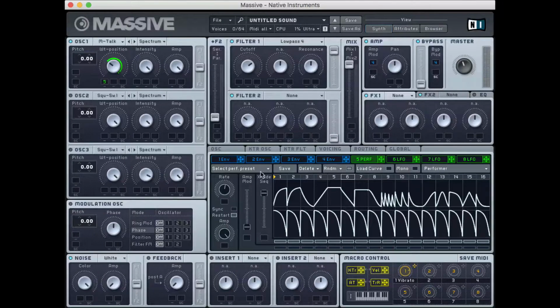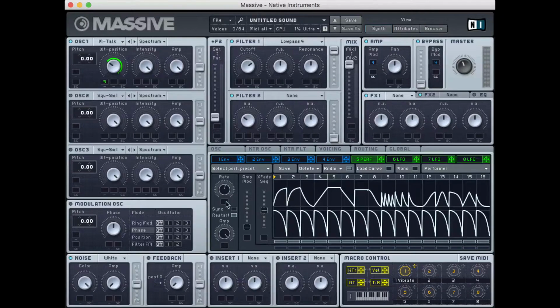And if I turn this all the way up, we're going to hear this top level being acted on the wavetable position. If I put it in the middle, we'll hear a bit of both. So it's more of a smooth transition between the two.